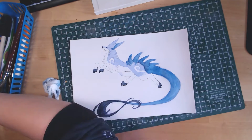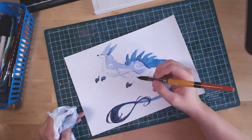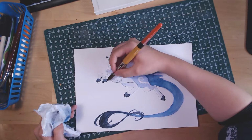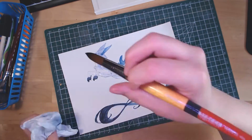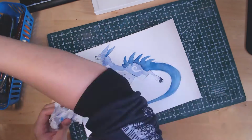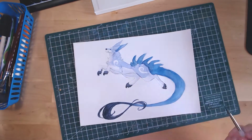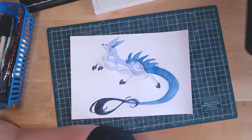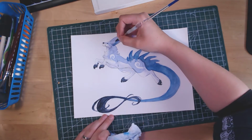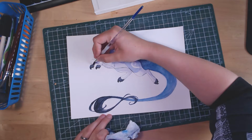But yeah, it's a neat trick, I guess, if you guys like watercolors, and sometimes they can be a little crazy and, you know, go everywhere, or you nudge them or something, but don't worry because you can just wipe it off the paper, which is quite nice. So I went in with watercolors, and I use that technique as well on his tail to do the highlights and stuff to lift, because at first I was going to leave the white spots, but then I kind of feel like going over this with gouache later, so I won't bother.